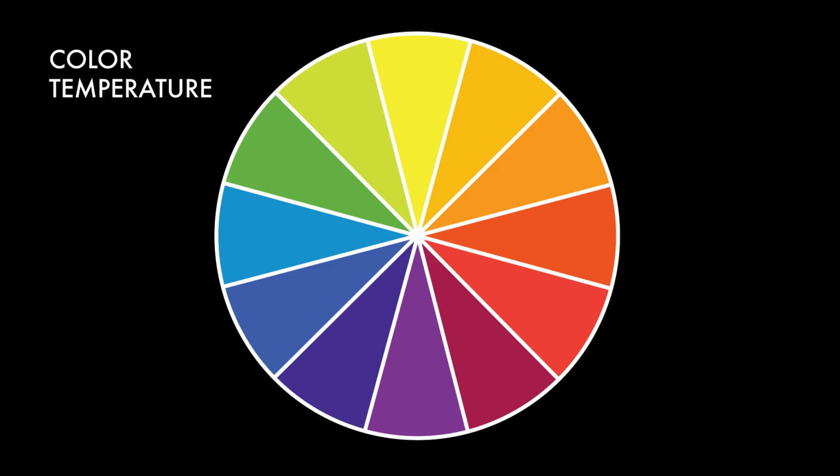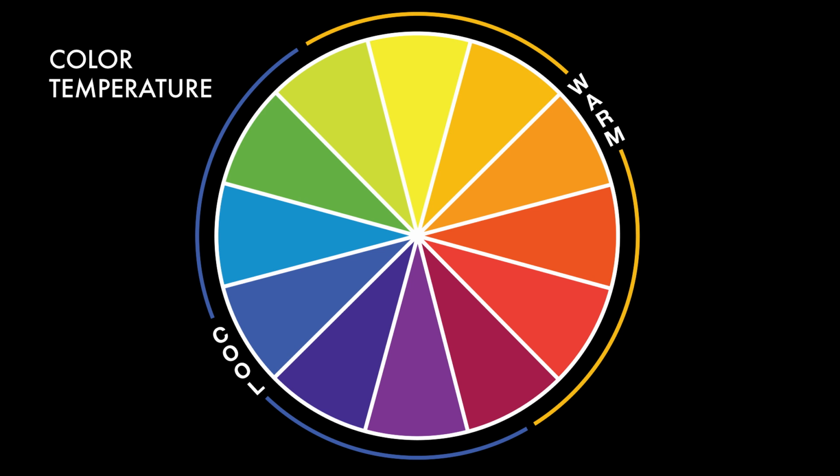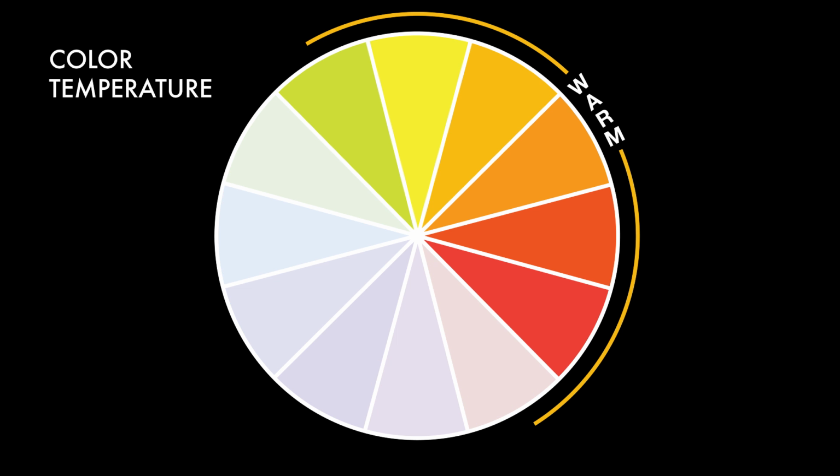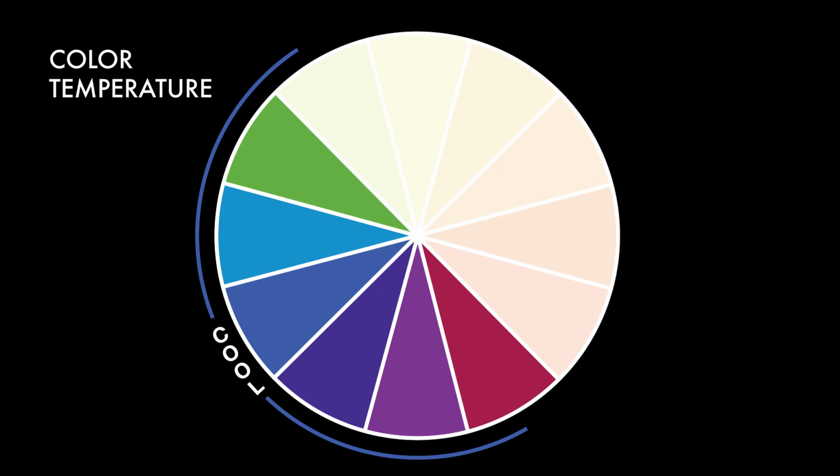As if they had physical properties such as temperature, size, and weight. First, let's look at what color temperature means. We can divide the color wheel between warm colors and cool colors. Warm colors are the reds, yellows and oranges, while cool colors are the blues, violets and greens. We perceive warm colors as more lively, also bigger and closer to us, while cool colors look more calming, distant and, well, cold. Second is the color size.